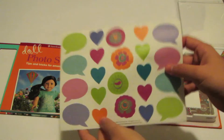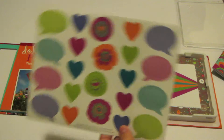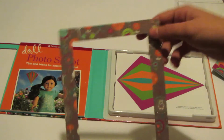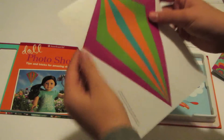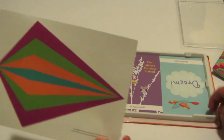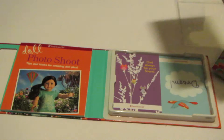And then this is a page of stickers — just little speech bubbles and stuff to put on the wall or something to make your doll say stuff. It's kind of cute. And then here we have a photo frame, because one of the ideas in this book is to put your doll's head around a frame like that — it might be kind of cute. And then this is a kite that you punch out — basically a kite that you can use anywhere or put on the back of one of the scenes.